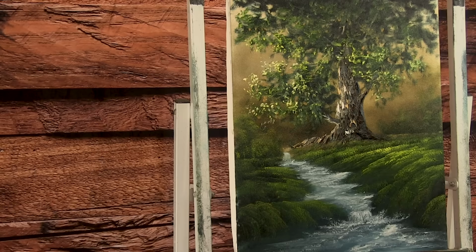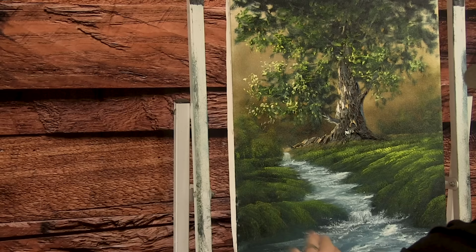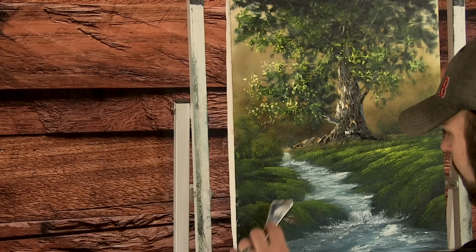And then I do want to show one thing. So this is dark here, right? If you want to make a little like rocks and stuff, you guys probably already know how to do this. Just take a little bit of brown and white, and then you could just go like this. Mix some of this in there, just a tiny bit. It'll help give the feel of little rocks and stuff.